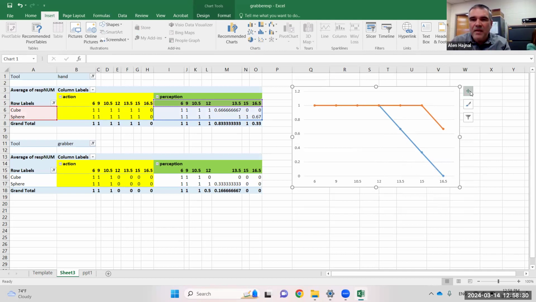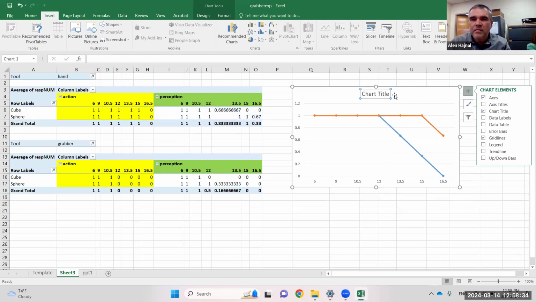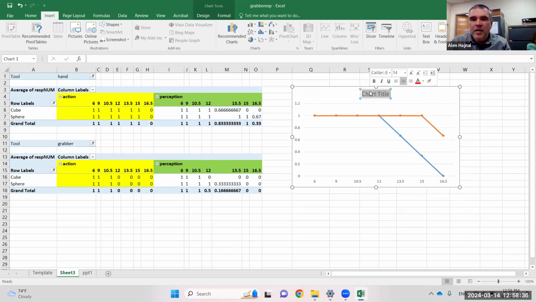I use the plus sign. First, chart title. I click on that and then I double click on it and I say perception. Actually, no, I say perception by hand. Okay.